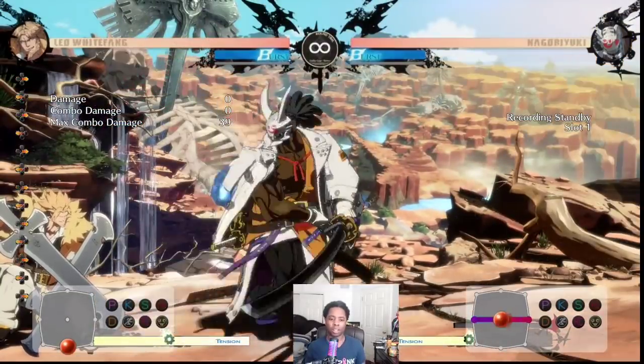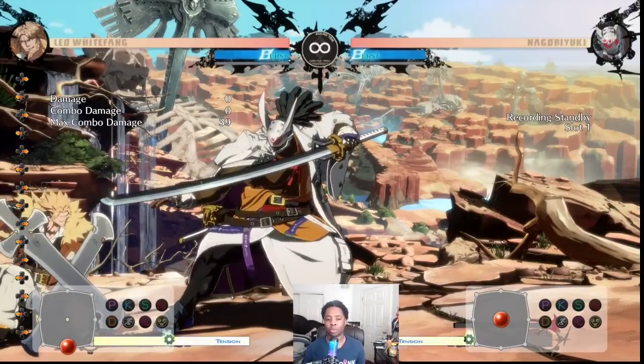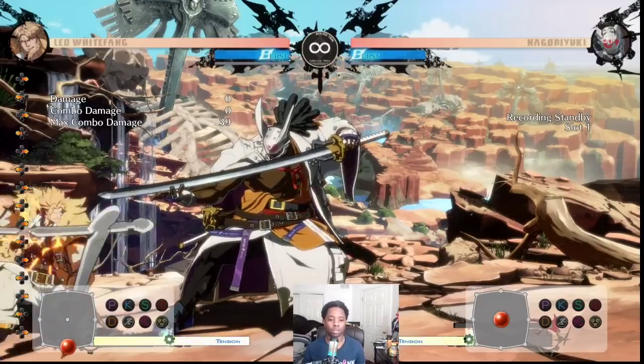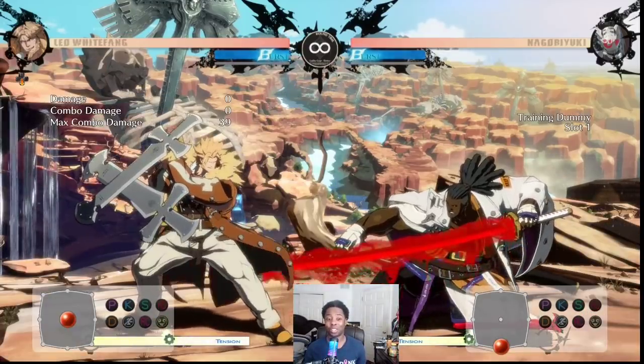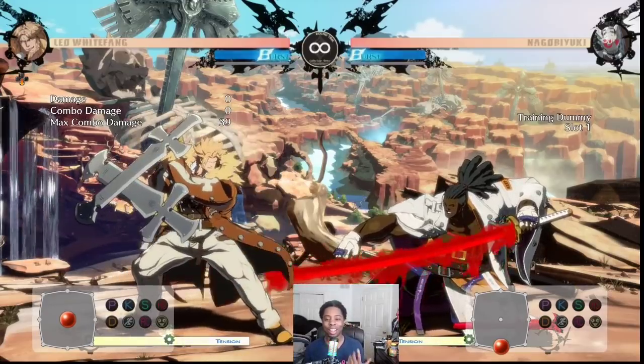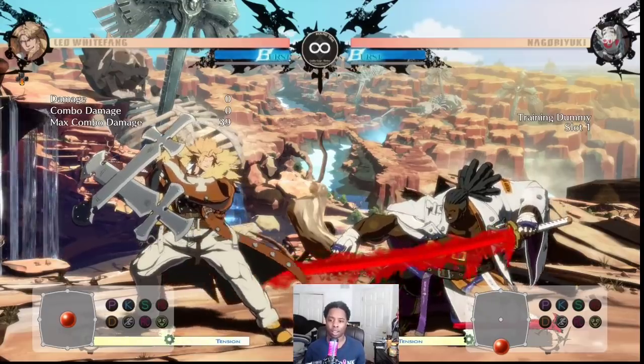Basically, around here is his ideal range. If he hits you, he does a ton of damage. If he grabs you, his blood gauge will drain. So during this time, he can go really crazy. Nago's kind of unique too, in that he has a situation where he probably is going to lose, which is when he loses the mask, when his blood gauge fills up, because he loses life during this time.